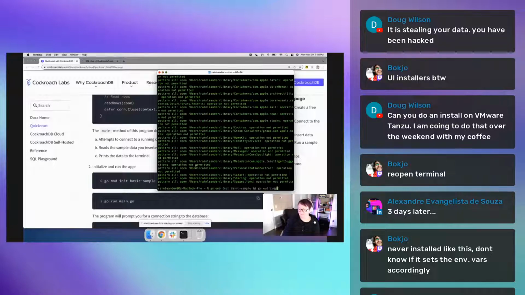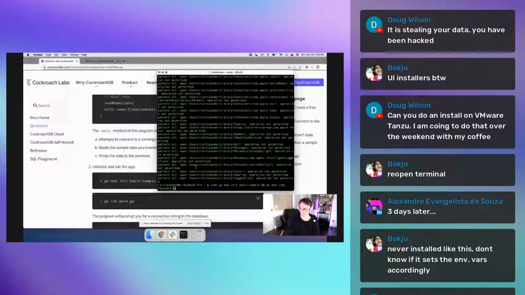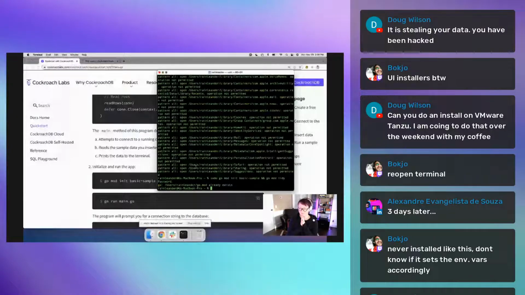I'm going to do that same command, but I'm going to do a sudo. I hope this works. Okay. Maybe it just doesn't like the second half.